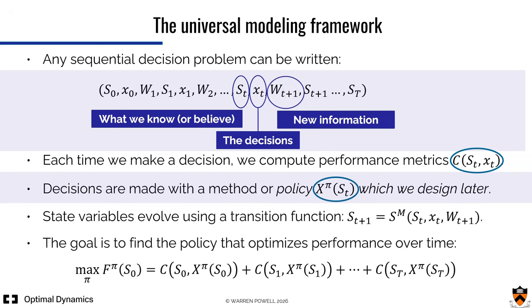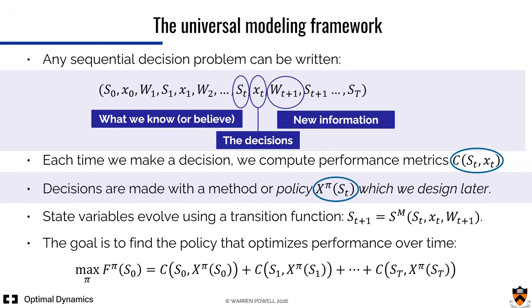Now, the main thing about the policy is we're going to design this later. And this is a really key point because this differs from all of the other communities where, if you go back to my Jungle of Stochastic Optimization, which has all these various books, including mine, all of them focus on a method. They're all out to say, hey, here's a method for making decisions. In my framework here, I'm just going to give you some function and say, I'll get to that later. I don't know what it is. I'm just going to give it a variable name, to be designed later.